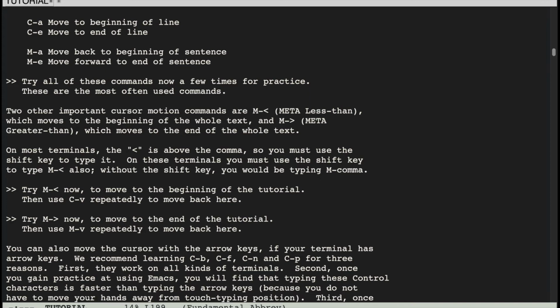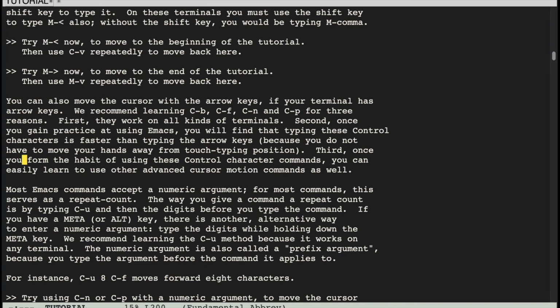Third, once you form the habit of using these control characters or command, you can easily learn to use other advanced cursor motion commands as well.